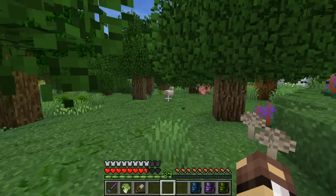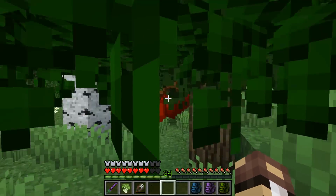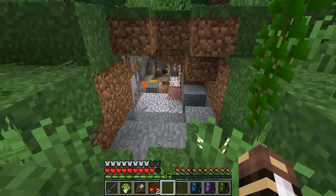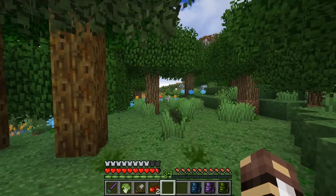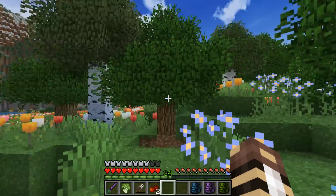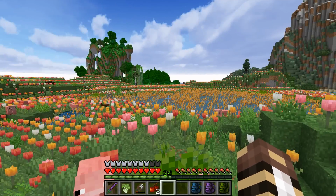But I really don't see a lot of sheep. We might just turn around and go to our farm after all. Because, well, no, I guess we have the secondary fact of we are looking for the food stuff. There's some lava, so we'll be careful with that. We are looking for the food stuff, and then we're also looking for the sheep. And I think we'll probably be able to see lots of sheep over here in our flower forest. And maybe more... Hi, Pigu!